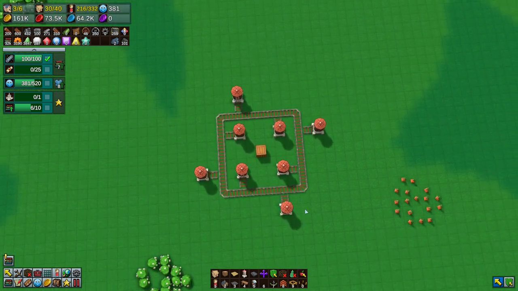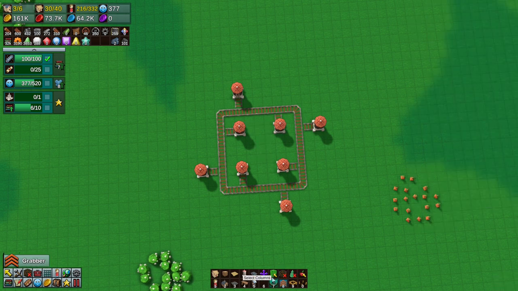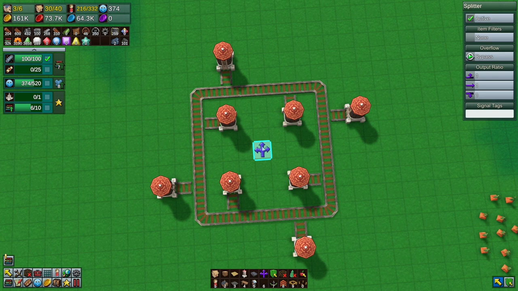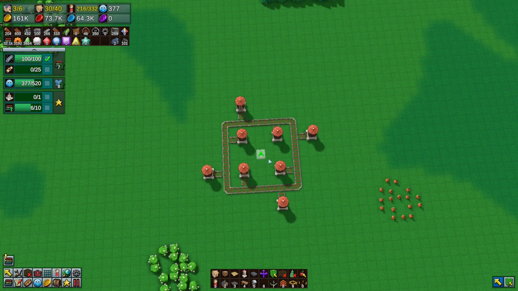So we're going to have the crate. Let's get rid of the crate. Put a splitter like that. There you go. Boom. So that way's north. In fact, we could do better than that. Let's put a pusher. Oh, if I could spell correctly. I'm doing it again. I'm talking loud. Sorry. So that way's north. Okay.